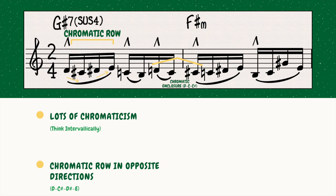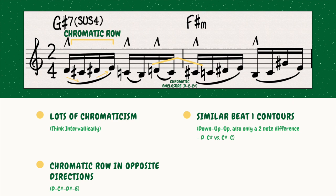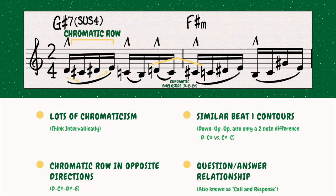The next bar sees an F-sharp minor as the harmony. The root from G-sharp actually moves up a half step to A, while the other voices remain constant, giving us the minor chord in first inversion. Beat 1 shows the same exact contour as beat 1 of the previous bar, and it's almost the same exact pitches except the first note, which is now C-sharp, the fifth of the harmony, instead of D. By keeping that contour, most of the pitch is the same. It almost seems like a question and answer between the first two bars. We have question, answer, question, answer.